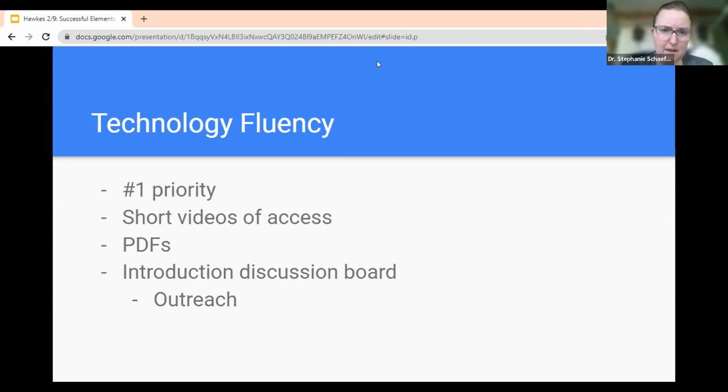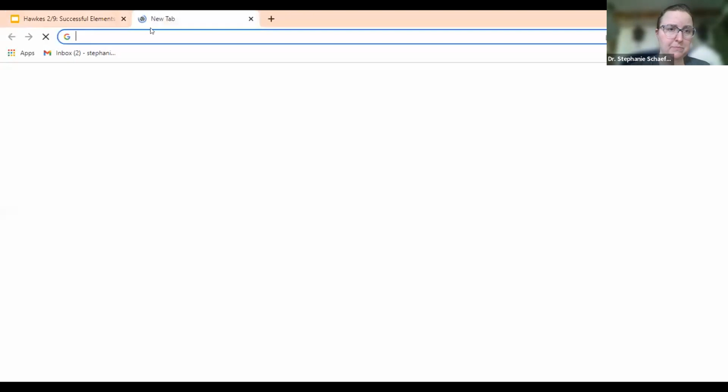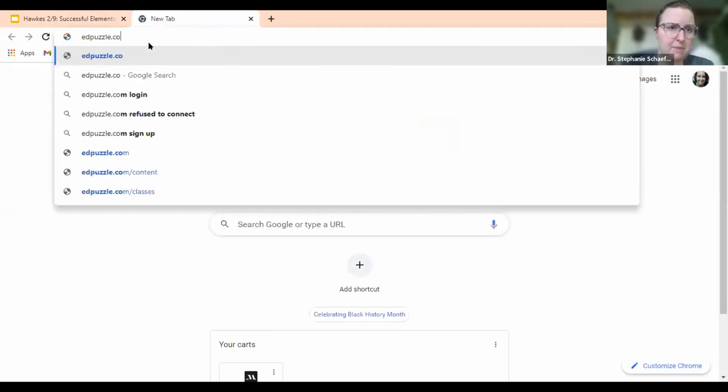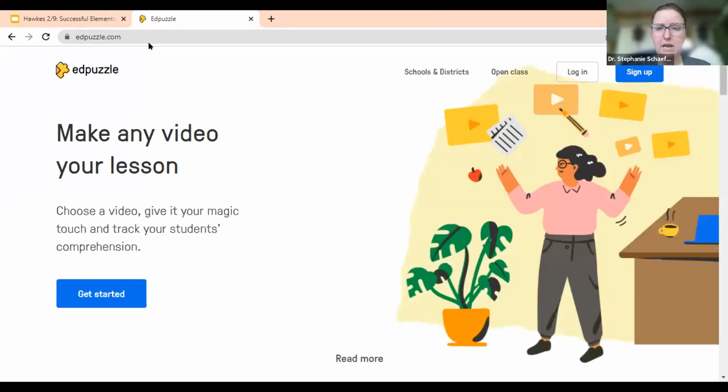So if the school already has how-to videos, do you still make your own? Yes and no. If they're available on YouTube, there's a really great resource called Edpuzzle. If you've never used Edpuzzle before, I'll show you it. Edpuzzle is a website where you can crop down videos and add in questions and add in different places for redirection. So that might be useful as well. You can also do that in Google Slides, where you can condense a video.